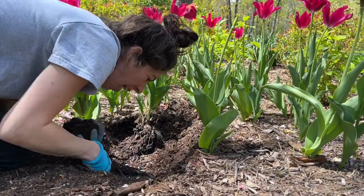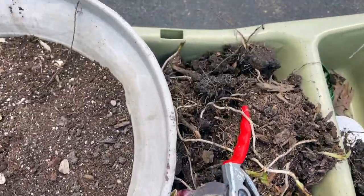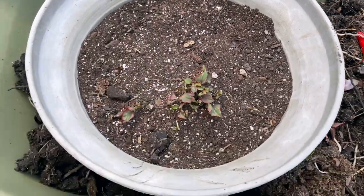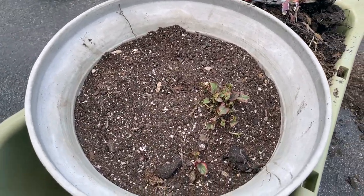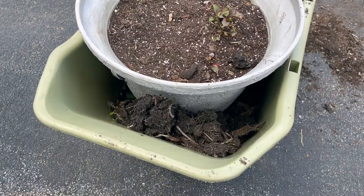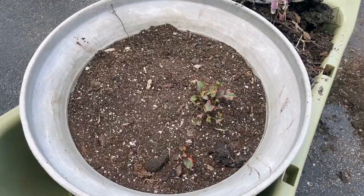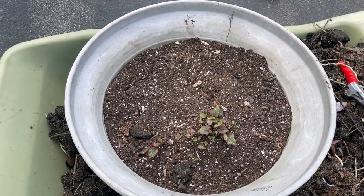Oh my gosh, it's everywhere! I truly cannot even imagine having this in my ground for years and trying to get rid of it. I mean, look at all this — that's full all the way down there in this cart. I even potted one up because they say you can contain it in a pot, since the rhizomes can't spread because there's sides on a pot. But I'm almost even second-guessing that, seeing how vigorous and widespread this thing is.